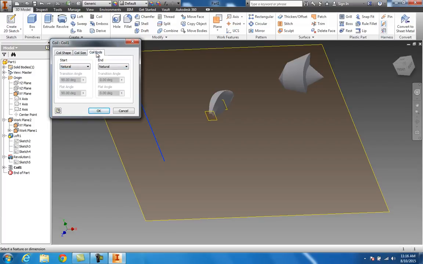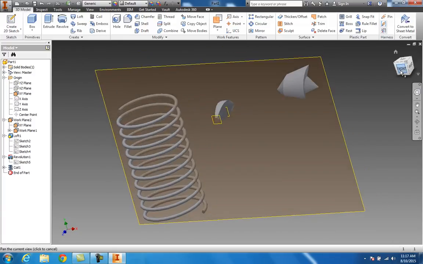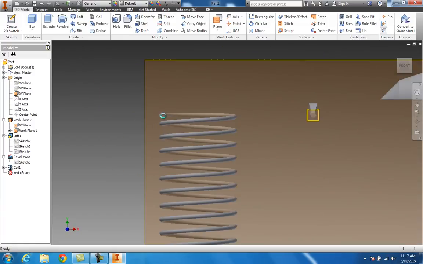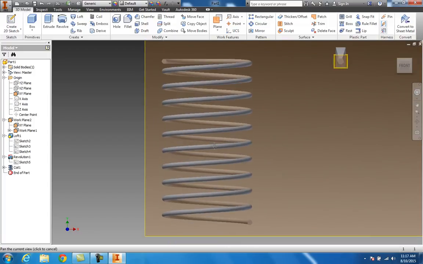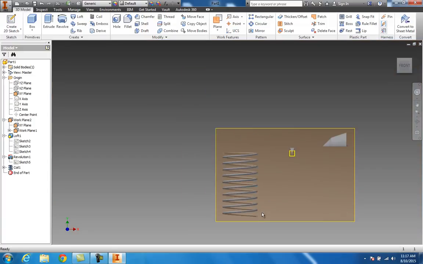You also have what's called a coil end. You can have them flat or just a natural spring. And flat is like, if you're thinking about it, the spring is being developed, but then the ends get flattened off so that they can be 2 flat surfaces. So I hit OK on that, and you're going to see that. Can't really tell it right there, but if I turn it like this, you see now how that turned out flat. You know how this is going at an angle, but that last one went flat. That's what they're talking about.